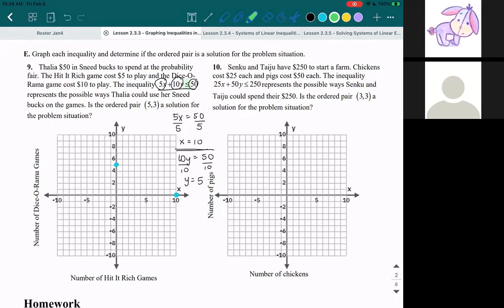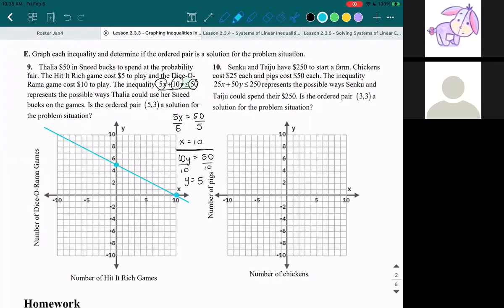But anyways, on our symbol, right over here, we have less than or equal to. I see the equal to line, so that means I must connect them with a solid line. So going over to draw a solid line. Okay, that's about as good as I can get it. So a solid line connecting our two intercepts.